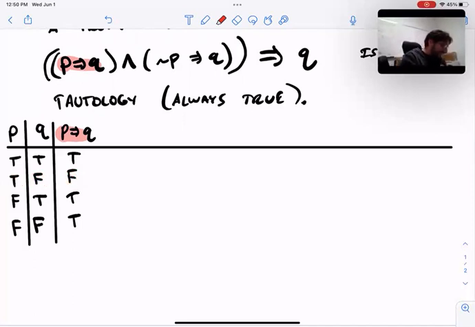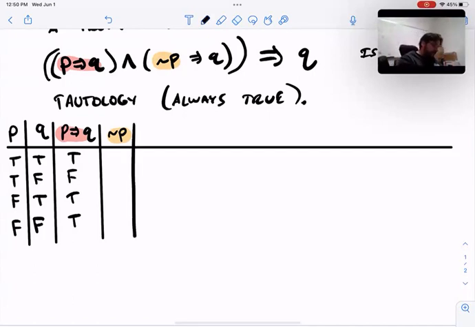So this is our first column, that's P implies Q. What would I do next? Next, I would do the not P. So I'm going to focus on this expression right here. And the not P, you could write it how I wrote it there. You could put an extra set of parentheses just to show that the not goes with the P and not with the whole implication. Either is fine. If you don't put the parentheses, that's what the default meaning is anyway. So let's put not P here. So not P, I have false, false, true, true.